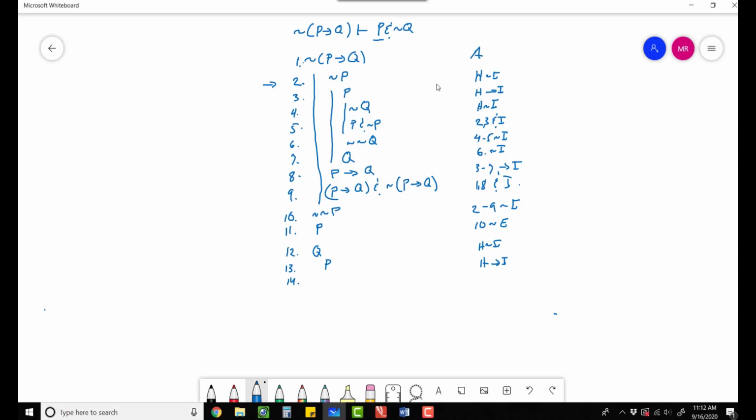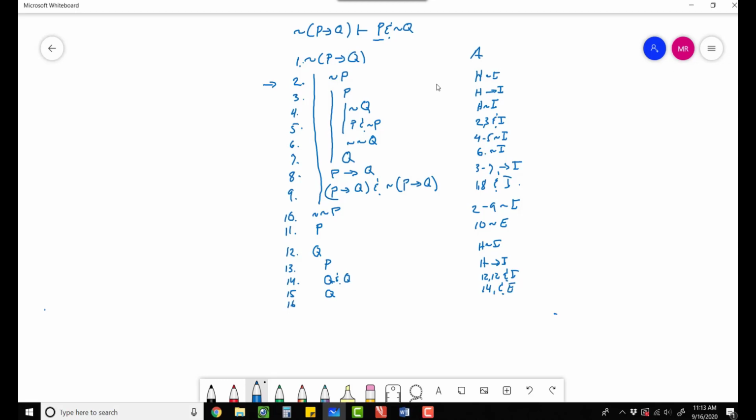So we just need to do conjunction introduction followed by conjunction elimination. You can conjoin Q with anything available, including Q itself. So if I want to be cute, I'll write Q and Q by 12, 12, conjunction introduction, and then I'll get Q by 14 and conjunction elimination.